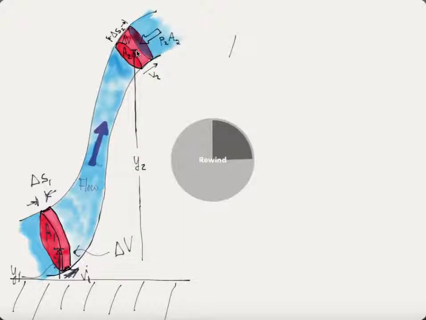All right, so the fact that we have fluid on the other side, of course, that's where that pressure is going to come from. Now we want to use the work energy theorem to derive Bernoulli's equation. So we're going to have delta K plus delta U, and delta K is the change in kinetic energy. Delta U is the change in potential energy in the gravitational field. So it's gravitational potential energy, and this is going to be work done by some other components. So this work can be from a pump, or it could be from a turbine. If it's from a pump, the pump is going to add energy to the fluid. If it's from a turbine, it's going to remove energy from the fluid.